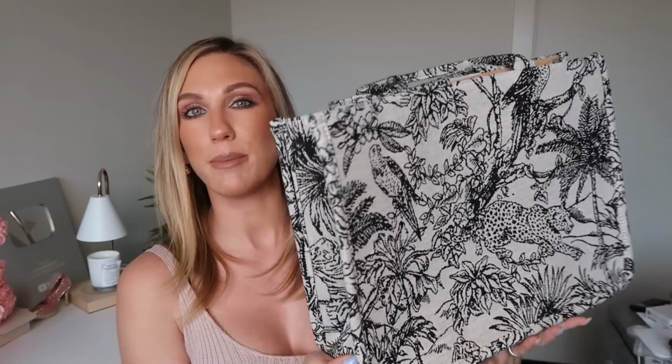You have a little zipper pocket here. And for some reason, whenever I buy bags like this, I always think it's not going to fit my computer, but I put my laptop in here with the external hard drive. I put my daily planner in there. I put in my notebook for all of the notes that I need to take during these meetings, my pens, some highlighters, I think my Kindle went in there. I packed up my whole life in this bag, and there was still plenty of room to go. So I am loving this.